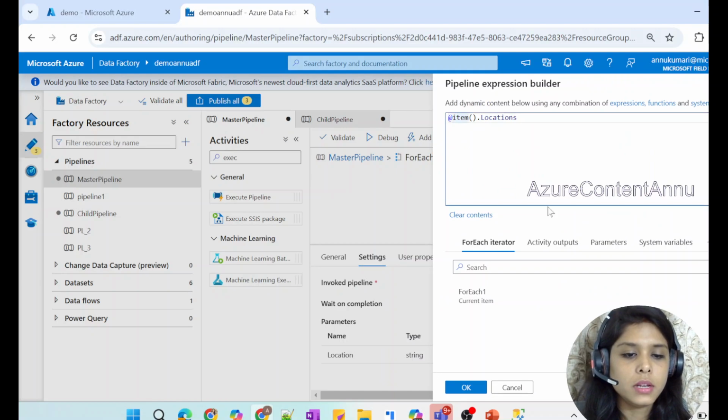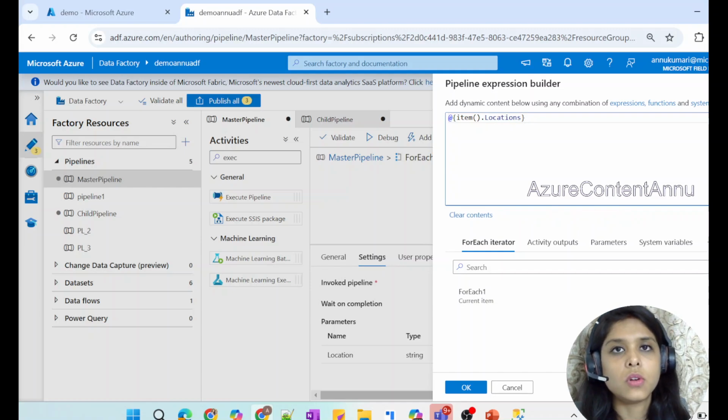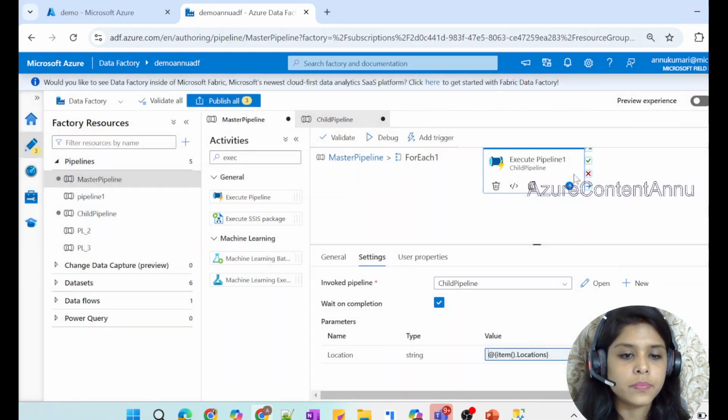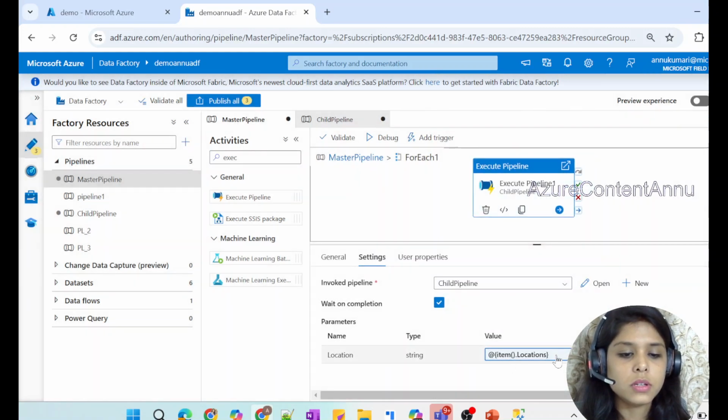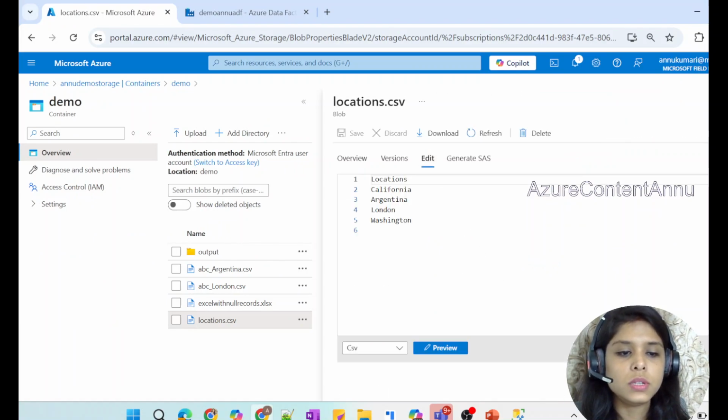Here I can put it in curly braces, which is also called string interpolation, to convert it into a proper string. Now each of the locations, that is California, Argentina, London and Washington, will go to the next pipeline one by one through the ForEach iterations.